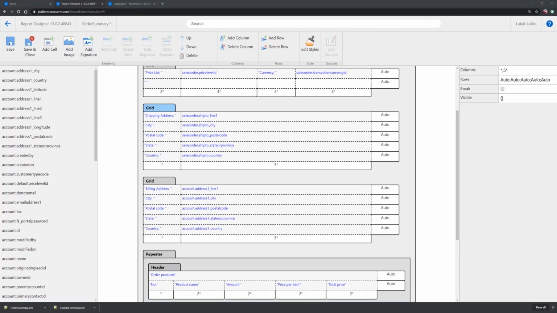So I will cheat a bit. I have it here. So I will just paste it. So where to use? So this is the name of the variable. You can add the name of a field that is on the report. And in this case, if user will specify that yes, he will check this variable on the report selector, it will have the value 1, so the Boolean 1, and it will show this grid. If he leaves it empty as no, it will not use this shipping address grid at all.